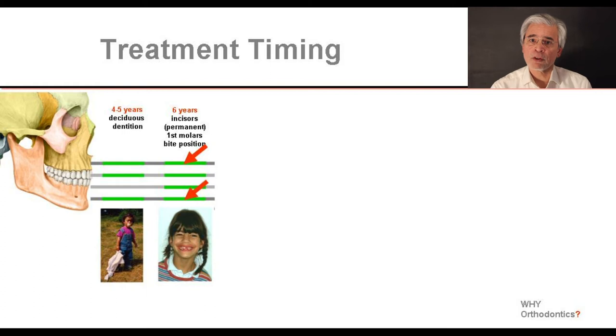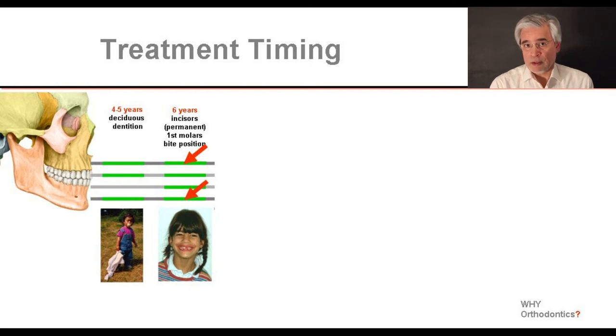If the bite position is not right — if the upper jaw is too small and the lower jaw too big — then the teeth cannot fit together. As the first permanent teeth are erupting, it should be checked whether their skeletal bases, meaning the upper and lower jaws, are developing properly. If necessary, we can intervene here and above all develop the upper jaw and maybe even reduce growth of the lower jaw. At least we should control the emergence of the permanent teeth and if necessary help them a bit.